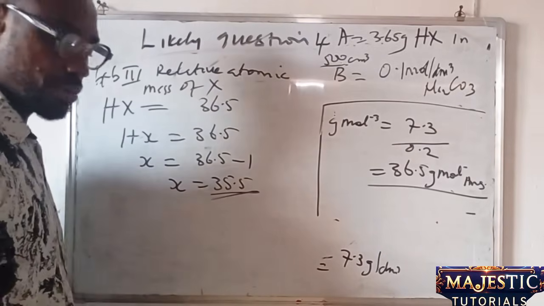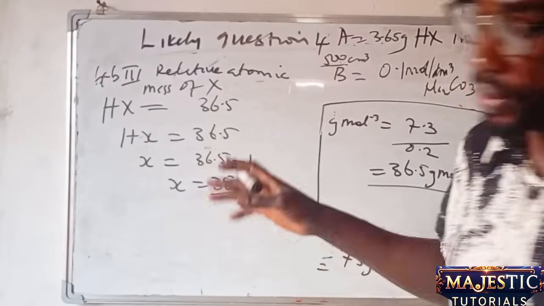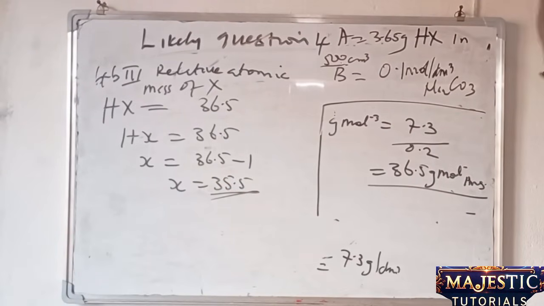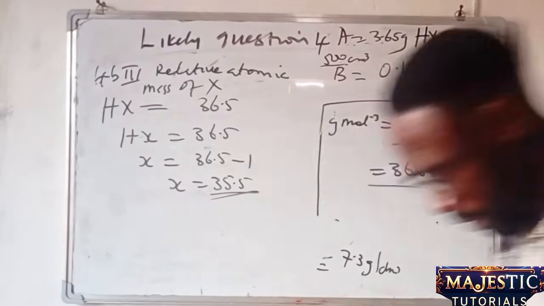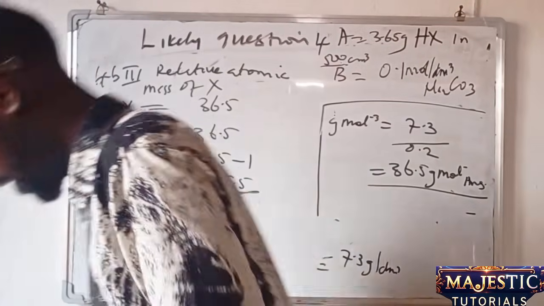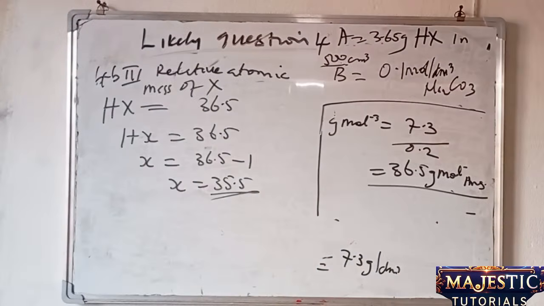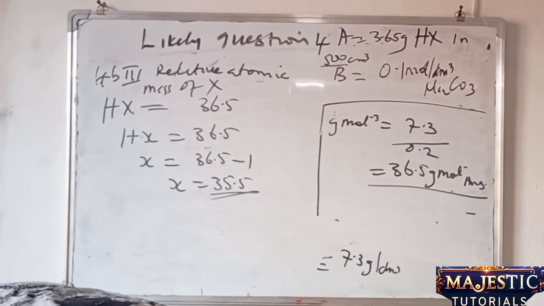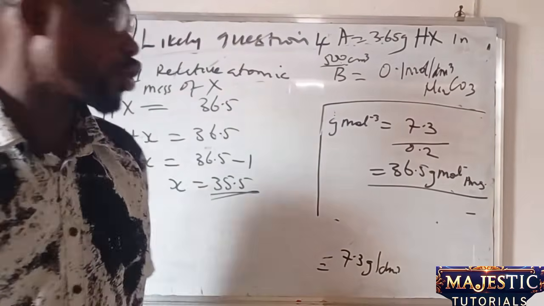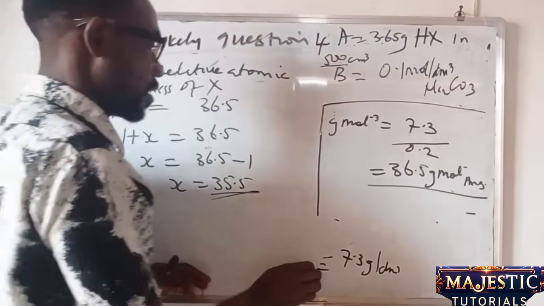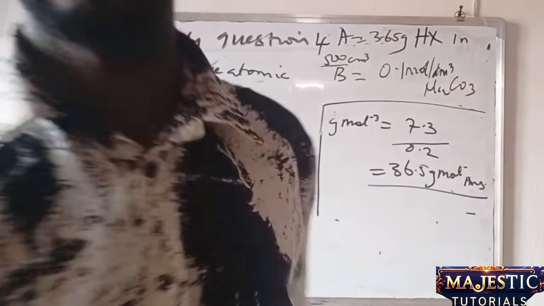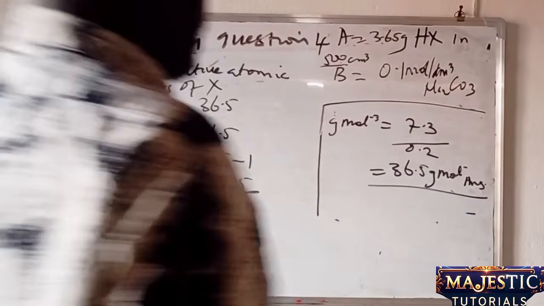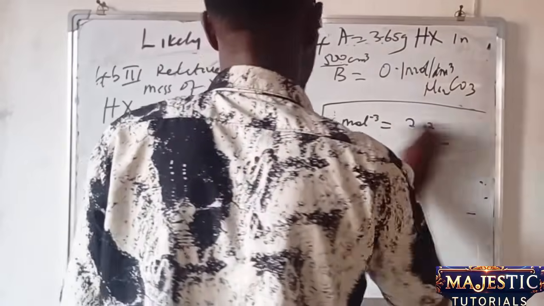Don't bother if you are not rhyming with 35.5, which rhymes with what chlorine is. So you rhyming like this depends on the value the examiner decides to give you. They might purposely give you a value that will not allow you to get that thing. Exactly. Alright, so the next question says the number of gas molecules evolved from the reaction.